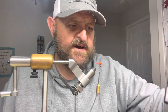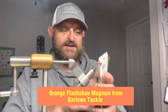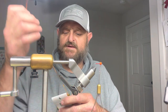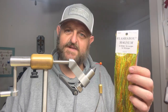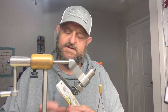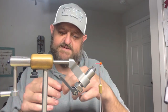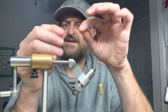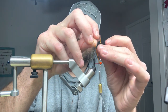We're going to use Flashabou Magnum. I get that from Barlow's. This right here is called Firecracker - it's got green, a little bit of orange, gold, all kinds of colors in it. Flashabou Magnum, and it's our rainbows 1/32nd. I like the bigger flash - they do have different sizes but I like the magnum. We're just gonna fold that in a U-shape right around the head with it.